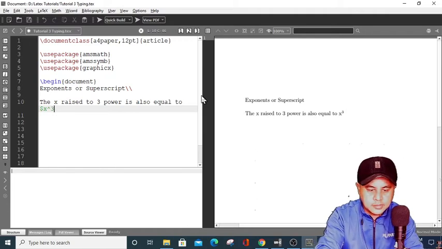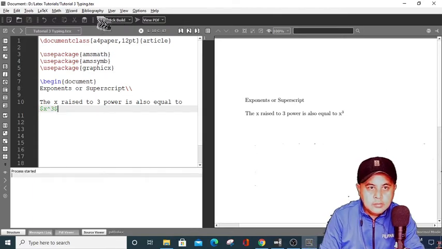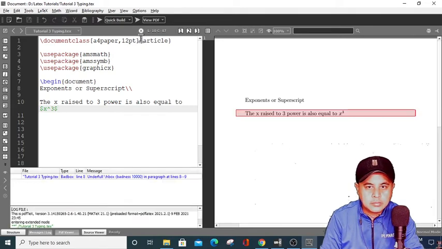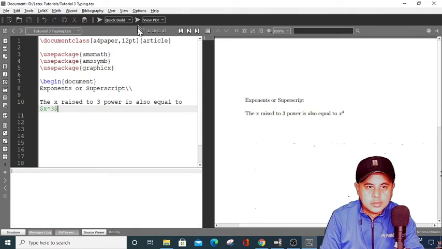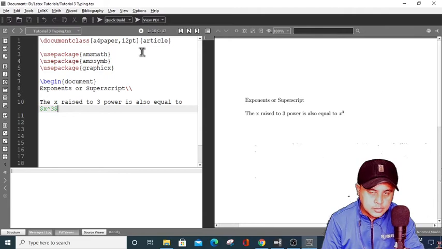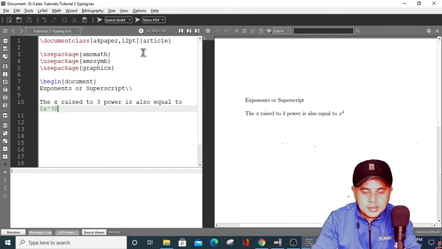I'm going to build this one. Let's see. If you notice, there are some changes in the style of the math expression. That means it's in the inline math mode.